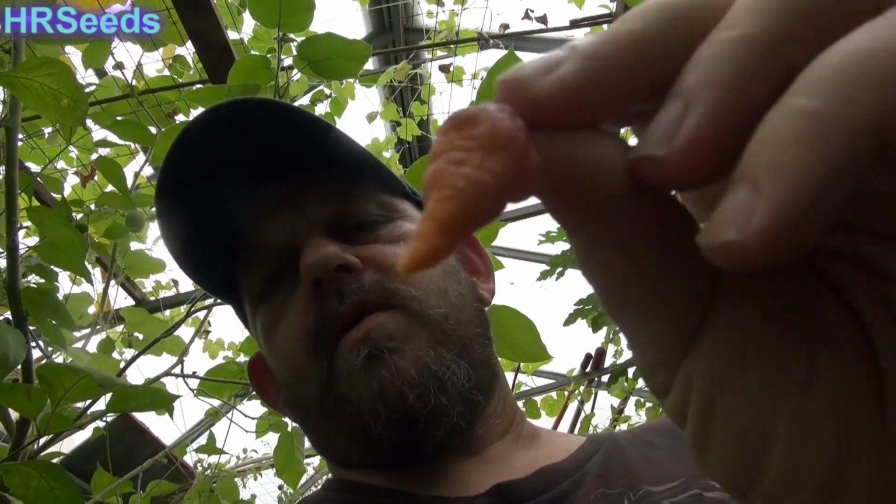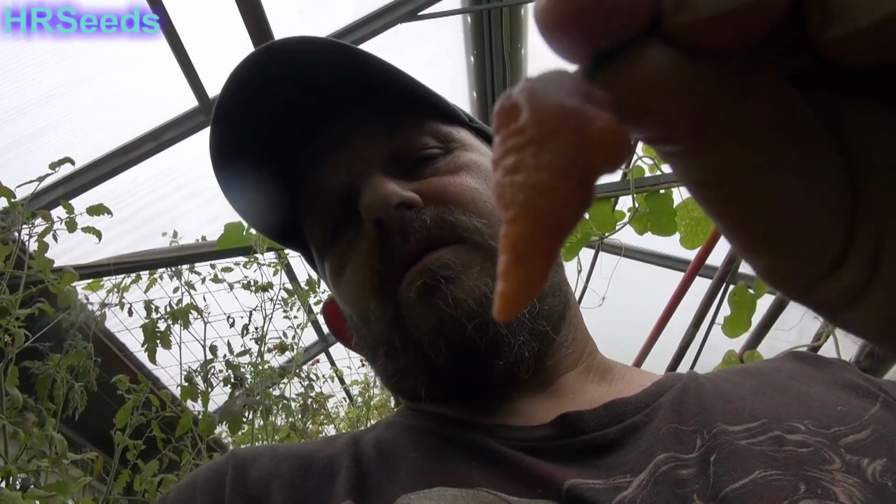And it's got a nice purpley, gnarly effect to it. I can tell you, I didn't do a pod review on it last year because I didn't get that many peppers off it. But I did eat one of them, and I did save some seeds from it. They were really, really hot, so I was in a lot of trouble eating one of those things. This year I'm going to be a little cautious with it. But that's what it looks like.